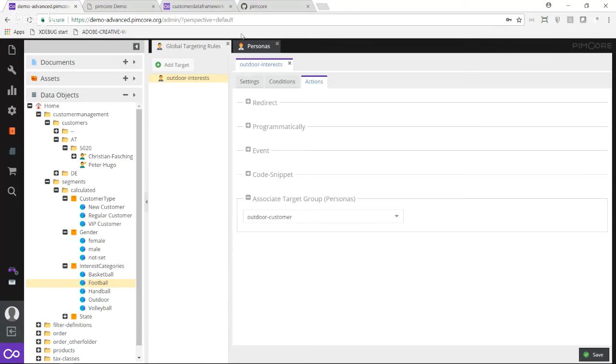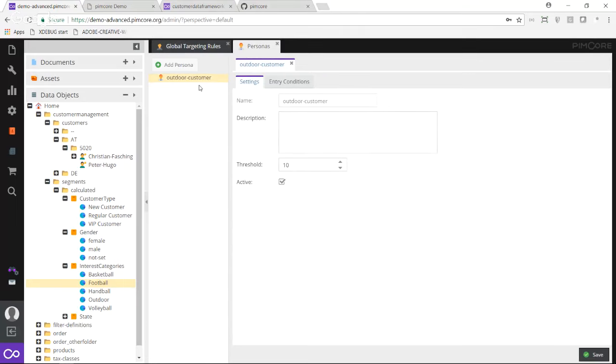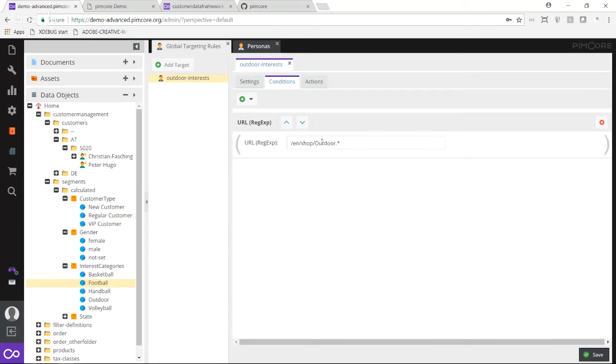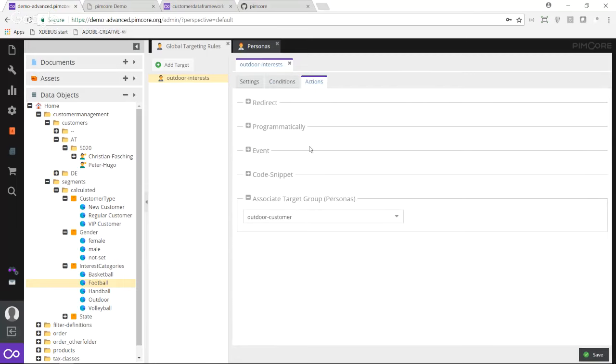We have configured personas or target groups, and we have configured some global targeting rules that set up the way that I apply target groups to users of my website. In this case, if I visit an area in the outdoor section of our shop, then this target group should get applied to the current user.